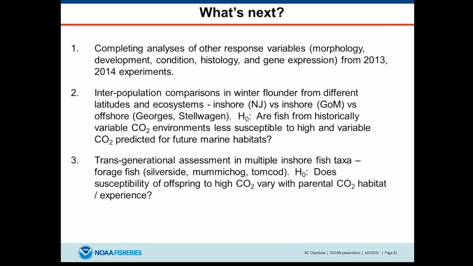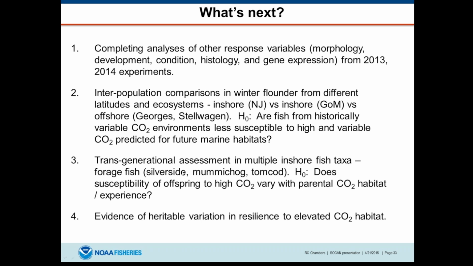So is number 3. We're interested in transgenerational assessment of multiple inshore fish taxa. What that means is that almost all, clearly 90% from my sense, of these studies on CO2 effects on fish responses have used offspring and subjected them to a CO2 level or CO2 crossed with some stressor. What they haven't done is now being done at some labs, and there are a couple of reports already out on this by Miller et al. in Australia and Bowman et al. at Stony Brook and UConn, which have looked at the effects of the parental experience. Does the adult habitat and CO2 environment influence the offspring's resilience to high CO2?